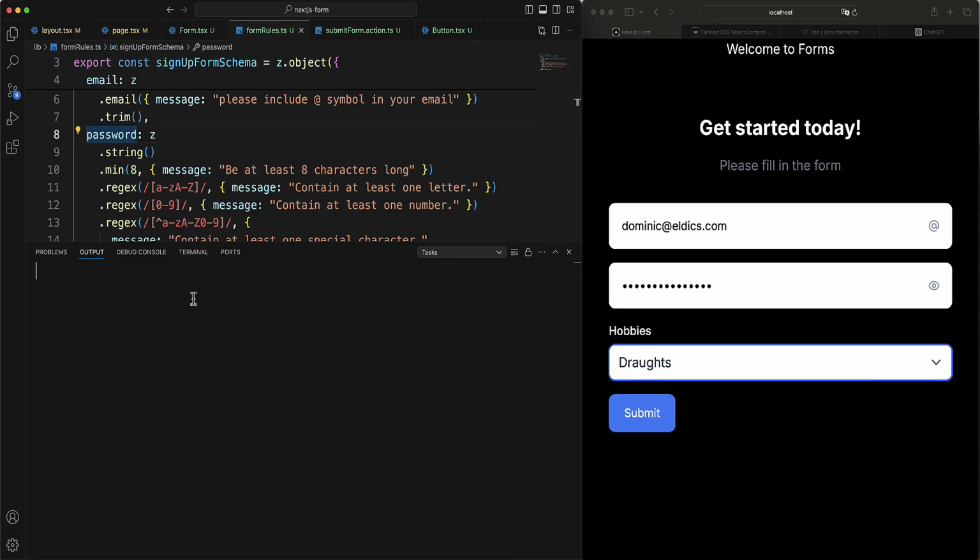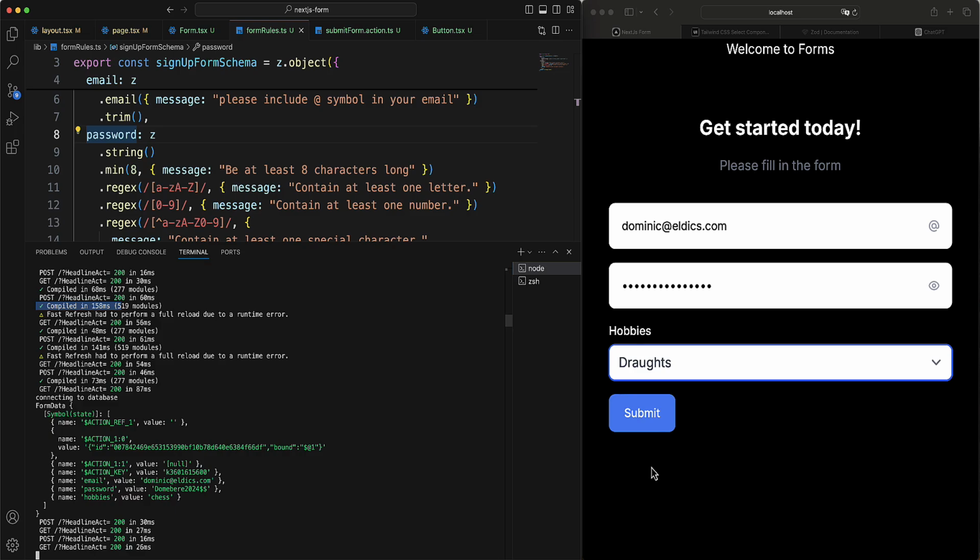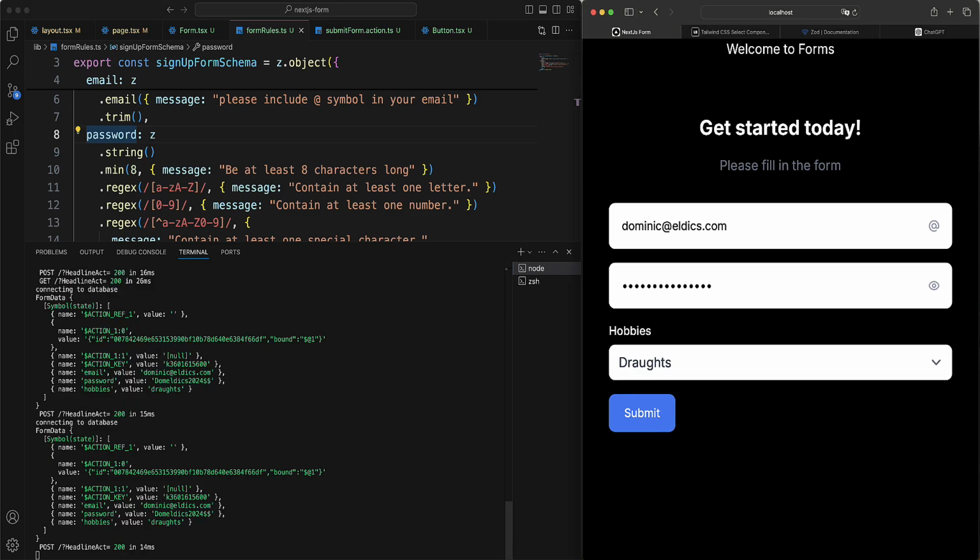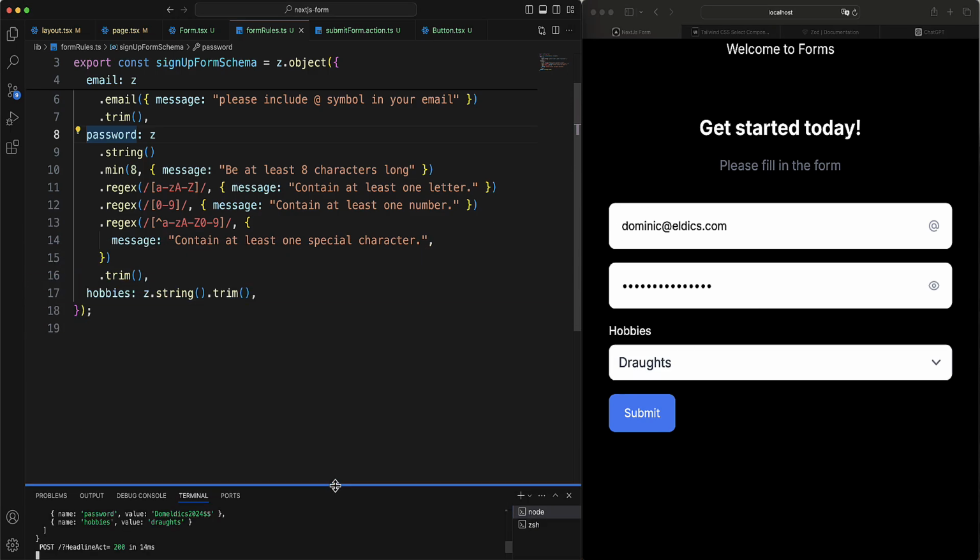Bring this down. All right, so let's go to the terminal. There will be no errors when I submit. Yeah, it's submitted, and you can see it had that submitting right here. It was very fast, but we saw it, right? And then it's submitted and connected to database, but the data that we filled here, we still have them here. So what we want to do is to clear off those data, and we can use useRef to do that.